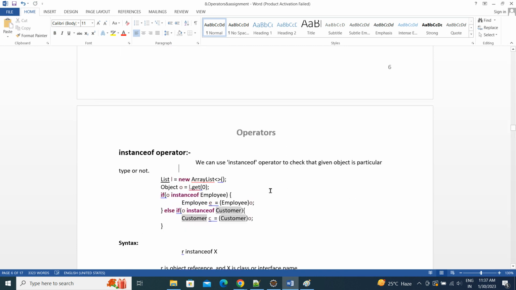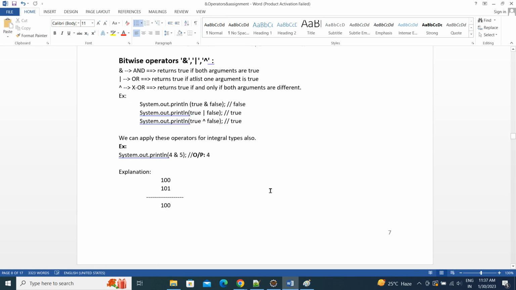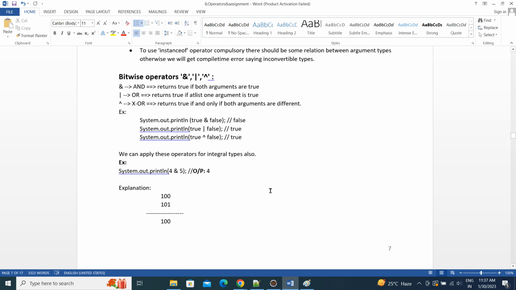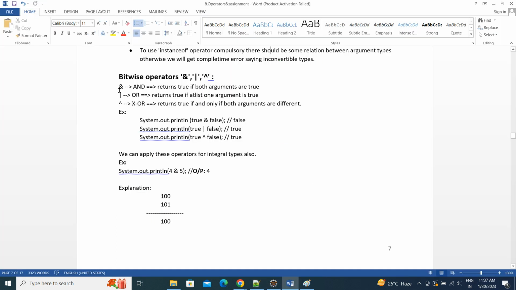Now next is bitwise operators. What are bitwise operators? Let's go and see some examples. I'll explain more practically also. & is the bitwise AND operator, | is the OR operator, and ^ we call the XOR operator.